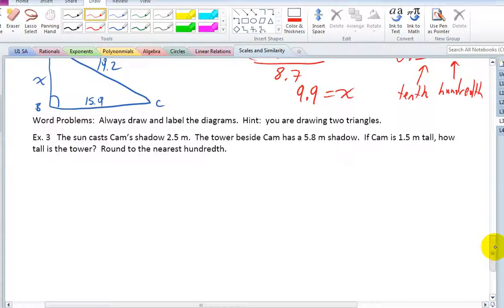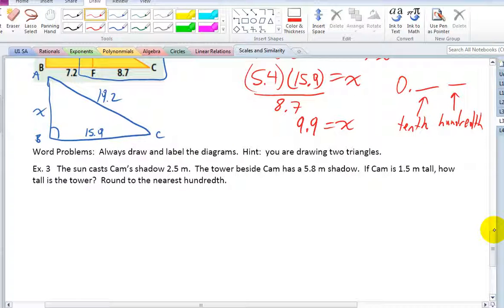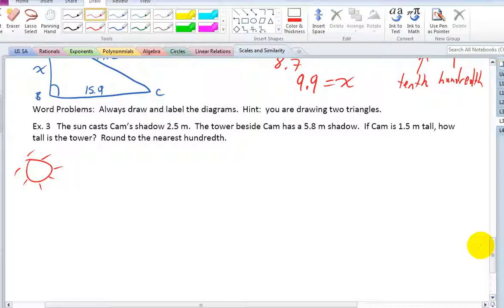Good. Okay. Word problems. Now, most of your diagrams will be drawn for you, but some won't be. So here's your sun. Sun, Mr. Golden Sun, come shine on me. Oh, sorry. Okay, there's Cameron. He has a shadow. Where would you find your shadow? On the ground. Have a look right now. See where your shadow is. I don't have one. Yeah, really?